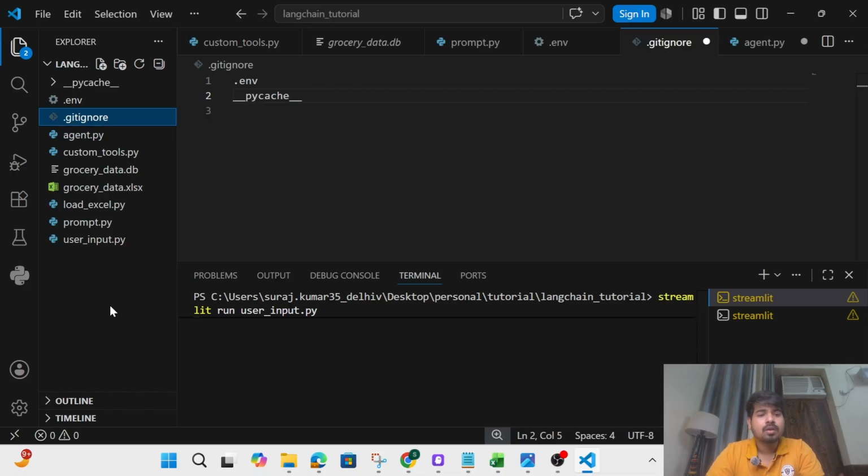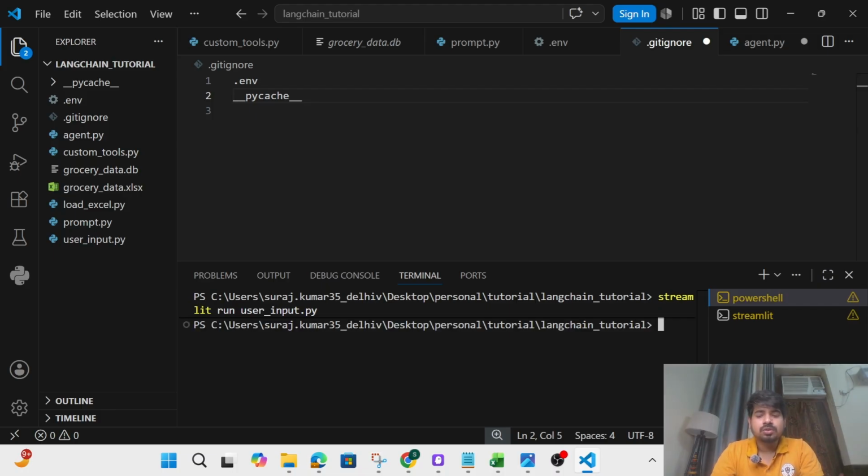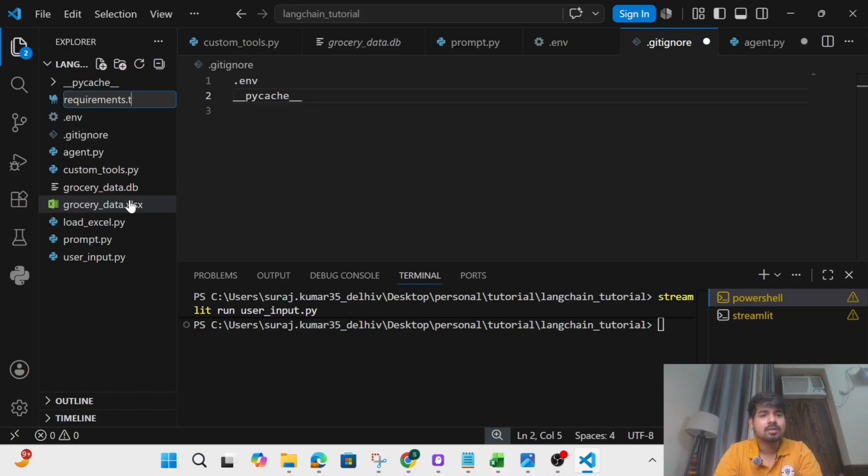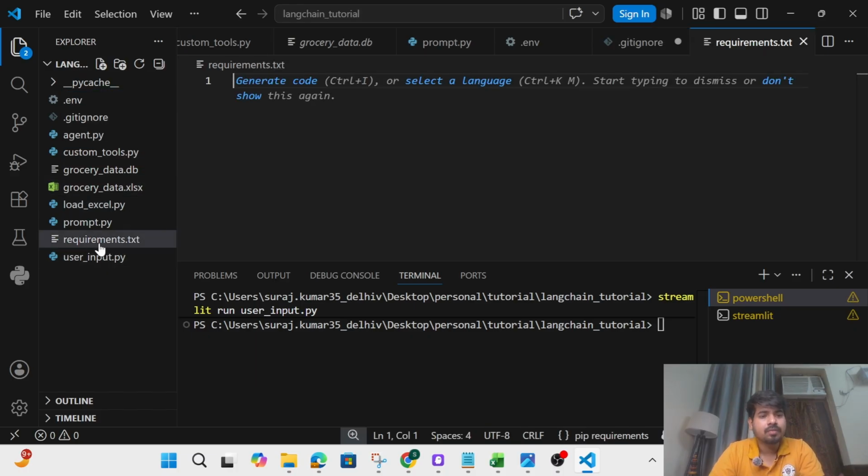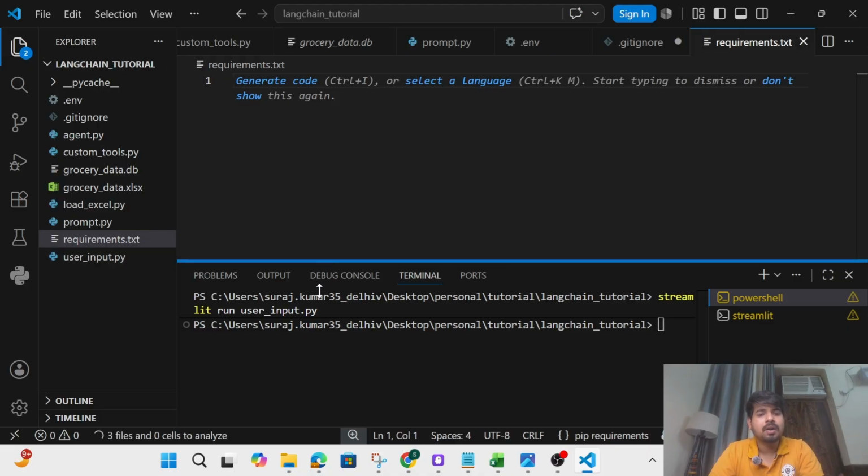Now, one more thing you need to understand is, you use Streamlit, you use LangChain, you use LangGraph, and every time you are using these things, you are supposed to do the installation. Pip install Streamlit, LangChain, LangGraph, that you have already done. Now, when we are sending this entire thing online, we also need to define the requirements for this particular project. So we will create a file, requirements.txt, and we'll put all these dependencies in this file.